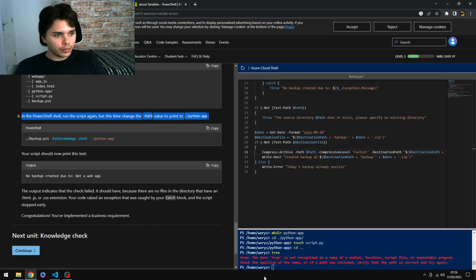In the PowerShell shell, run the script again, but this time change the path value to point to ./python-app.